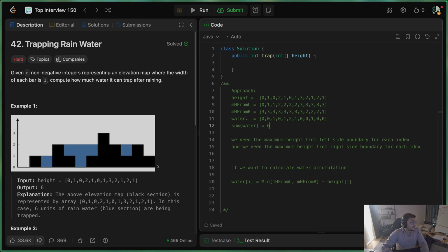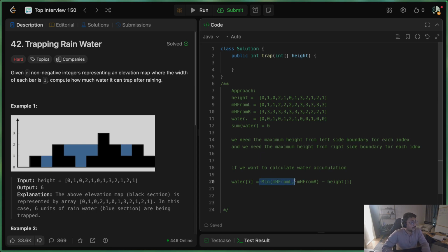So now, is there a better way to solve this? One of the better ways is that we can use a two-pointer approach. The idea here is, instead of trying to calculate the result for the indexes in a linear sequential order, we can calculate it from the beginning or from the end, depending on whichever height is minimum. So let me tell you why this approach works.